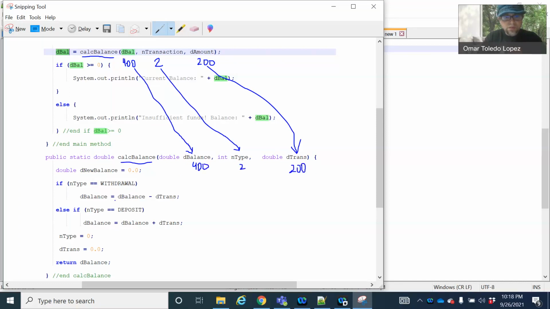So now, 400 minus 200. And why are we doing this operation? Because what is in type 2? 2 is equal to withdraw, remember the constant? So the balance is going to be 200.